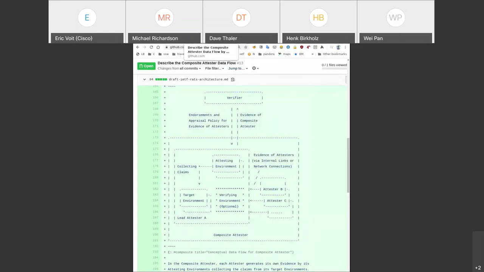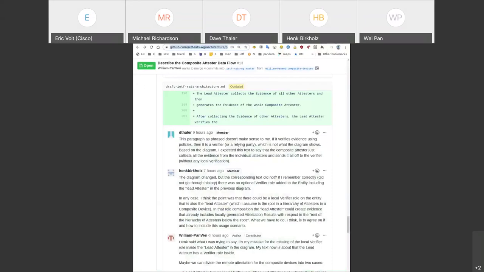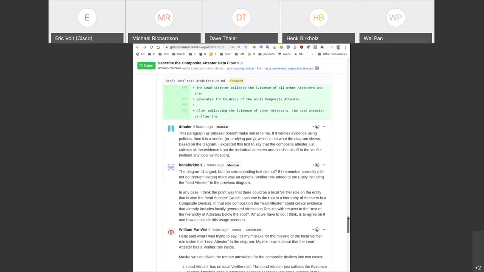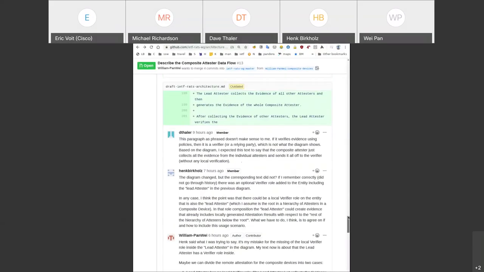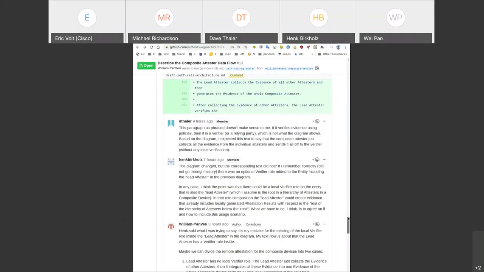With the changes here, this is where I get lost. Of course, I haven't read the new text. Okay, so let's jump to the new text just a moment here. Hank, you had some comment here. Do you want to jump into that part of the thread, or are you going a different direction?